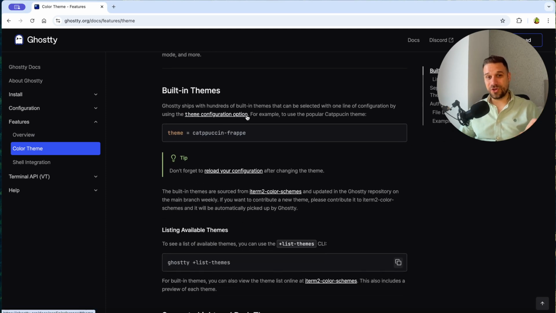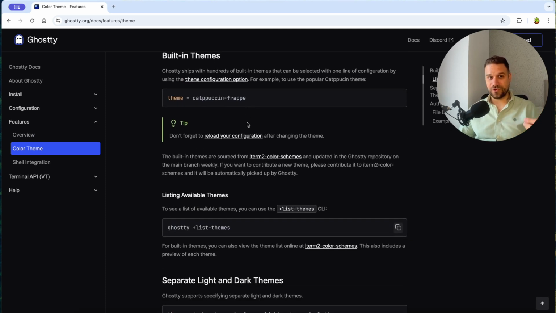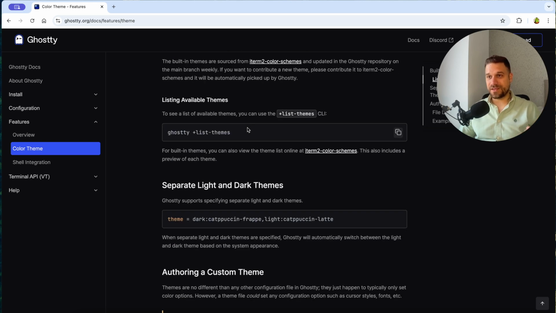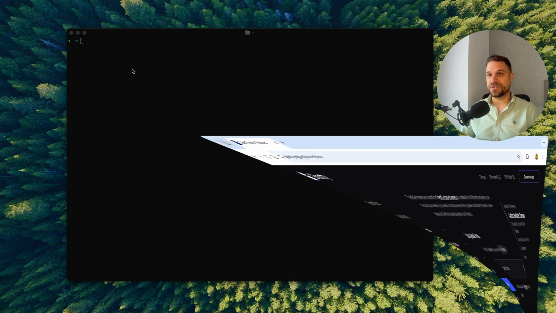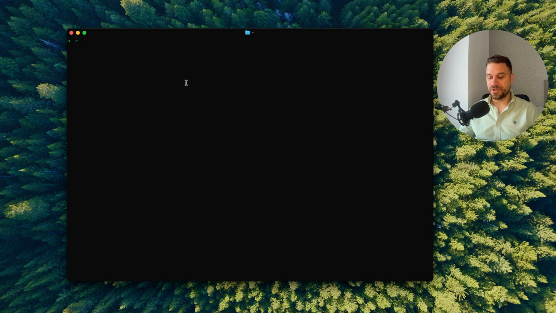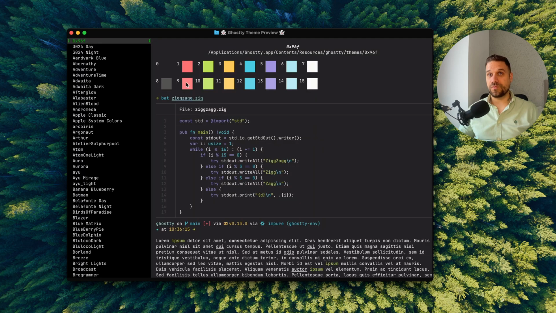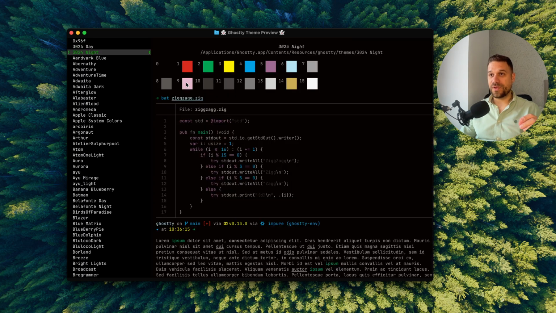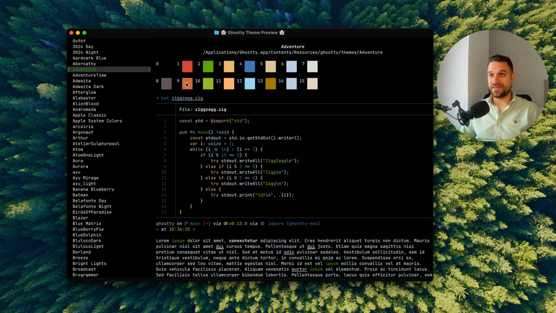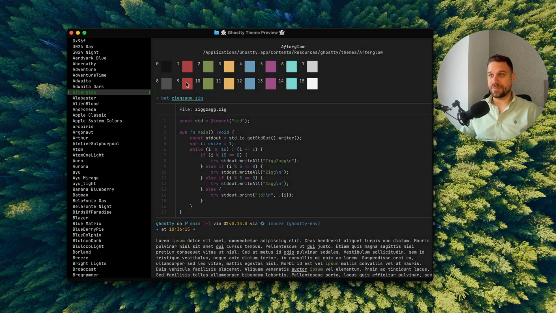First thing we are going to cover are the color themes. This is maybe not that useful, but it's really good to have something beautiful that you are looking at every day, and they have some really awesome looking themes. So we are going to use this command, ghostty +list-themes, inside of our Ghostty terminal. When I enter that command, we are getting a preview of every theme they have inside the Ghostty application.